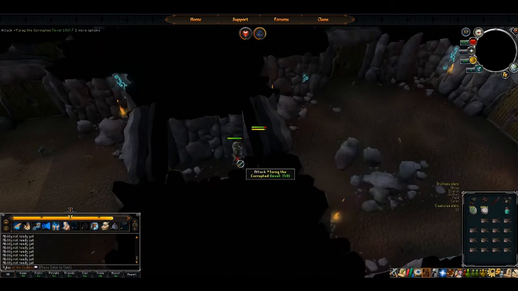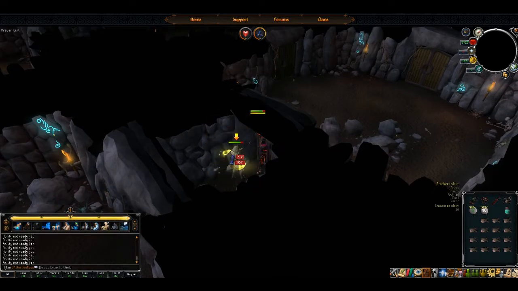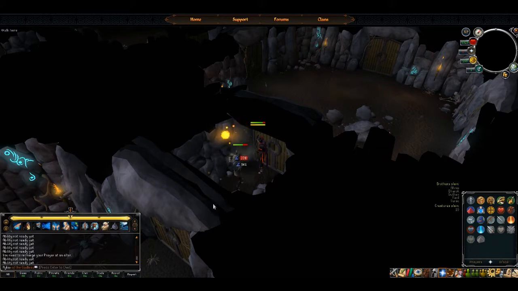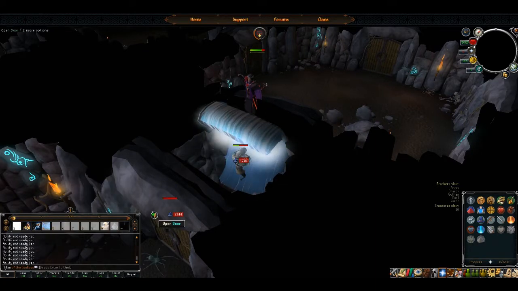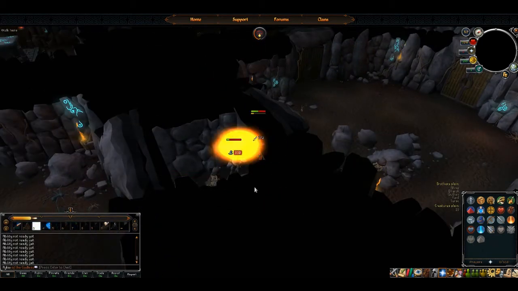Do I continue going through doors? Oh, my Torag is here. So you're going to be confronted with one of the Barrows brothers when you're down here, so switch to the corresponding prayer. Okay, so do I keep going through doors, or what do I do? Yeah, keep going through the doors that you can open.